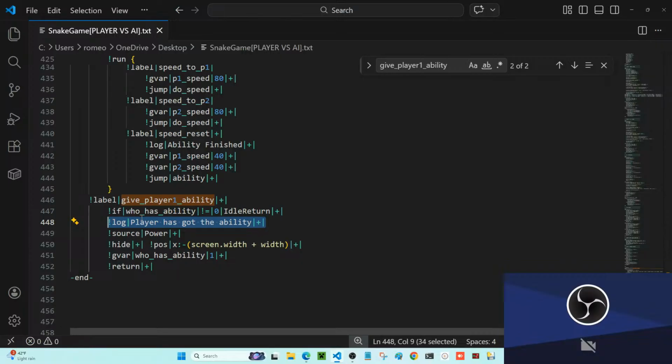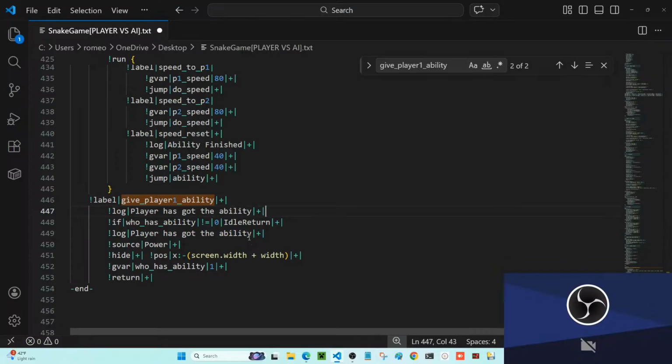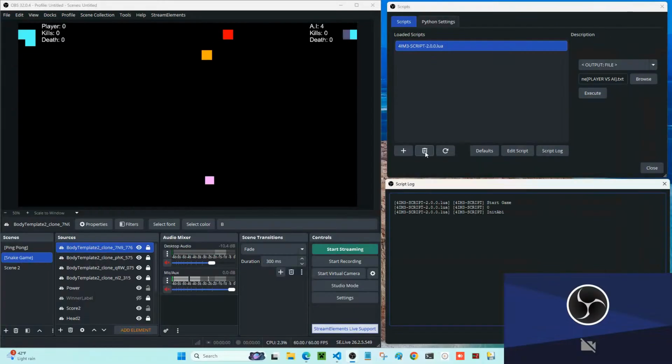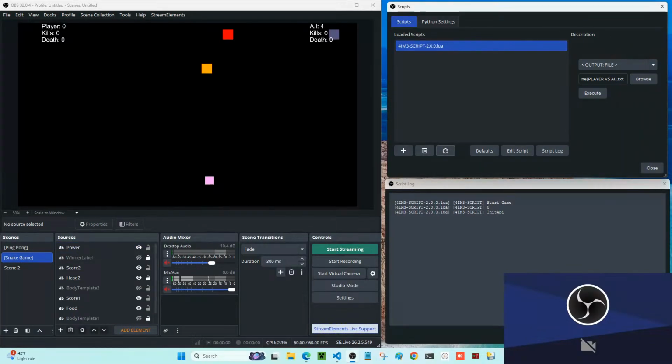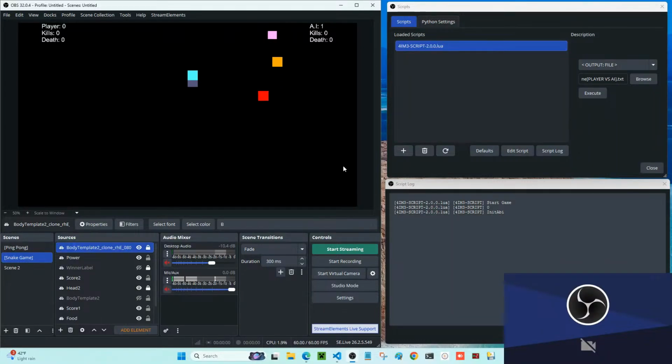Is this getting printed? Because I am touching it, but it's not registering the collision for some reason. Let's try again. So the pink is what I need to touch and see if it prints anything here. Nope. Okay, that's interesting.